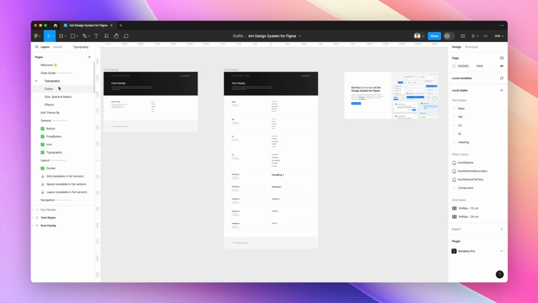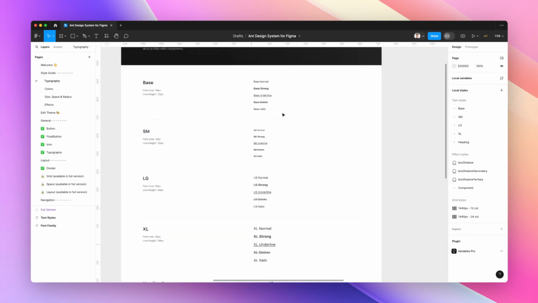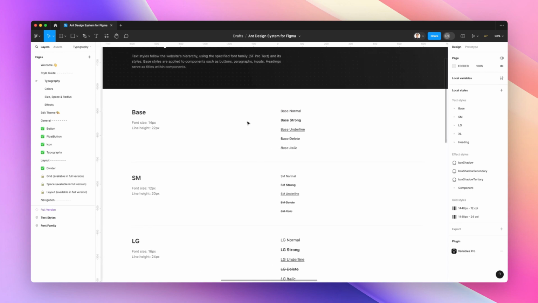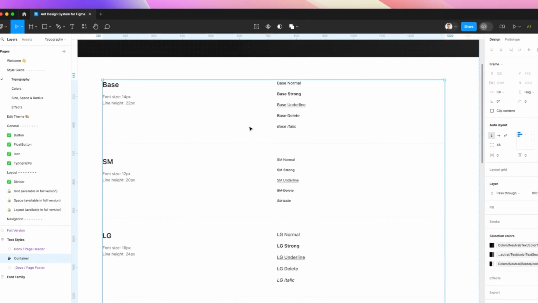Now, I would say that the very bare minimum of each and every single design system is going to be having a typography section and a colors section. And that is essentially going to cover a lot of the elements and components which you're going to have in any design project, because typography is a given and colors are also going to be something that you're going to use. So it makes sense to have at least the very bare bones of these elements set up.